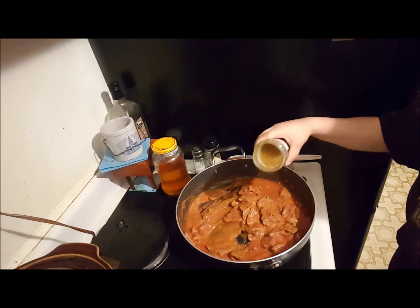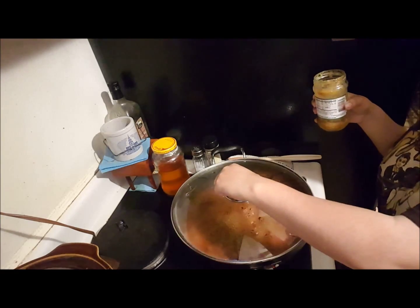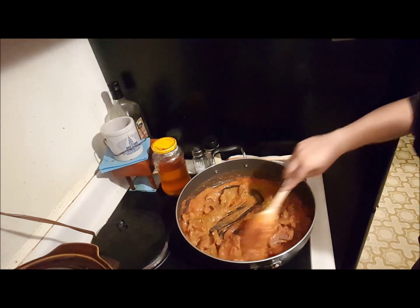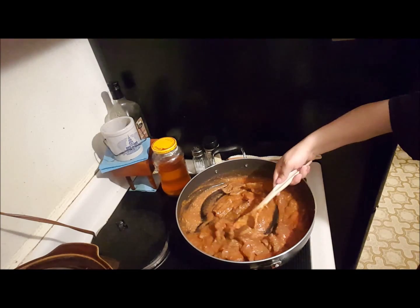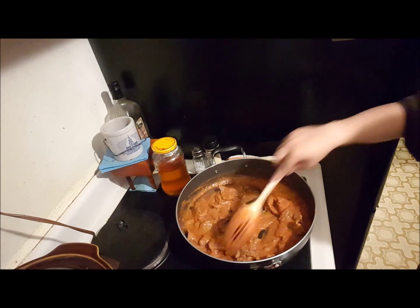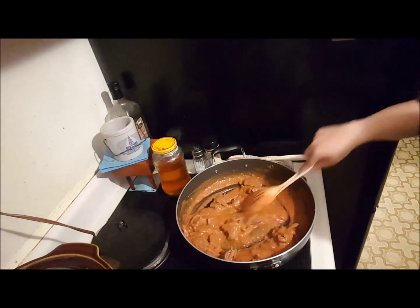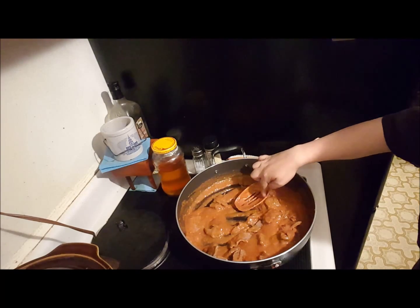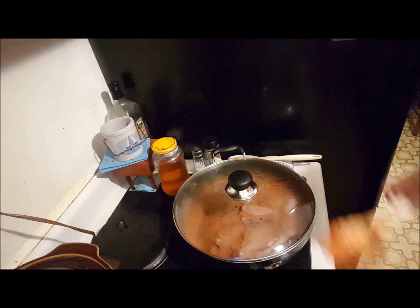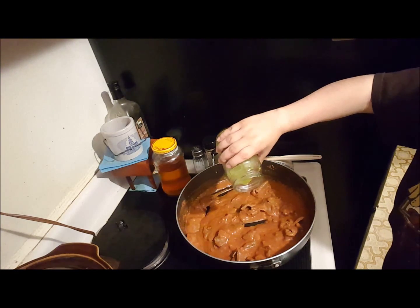Next, add green salsa. Homemade is best, but store-bought will probably work too. Mix thoroughly and cover and cook for another 5 minutes. I'm using two different green salsas, but you only need one.